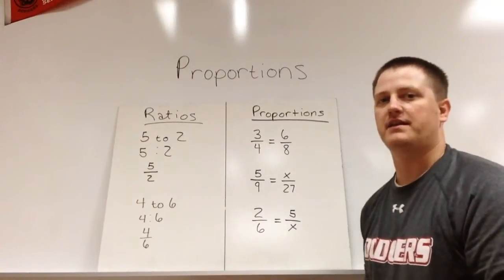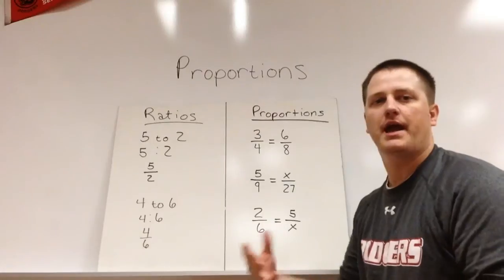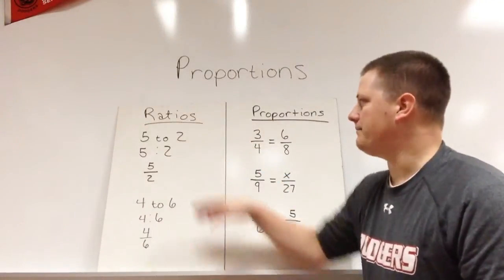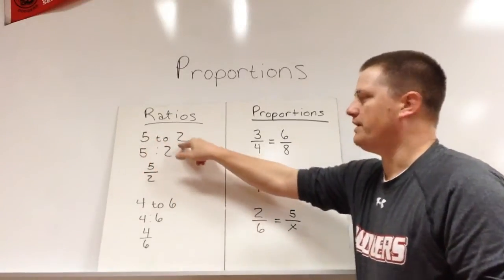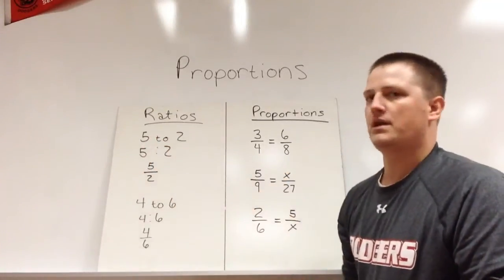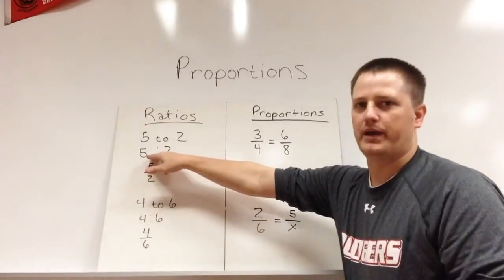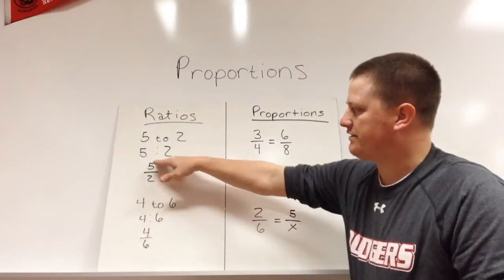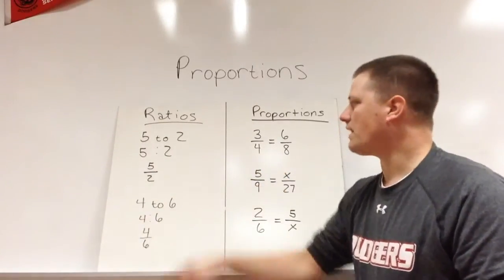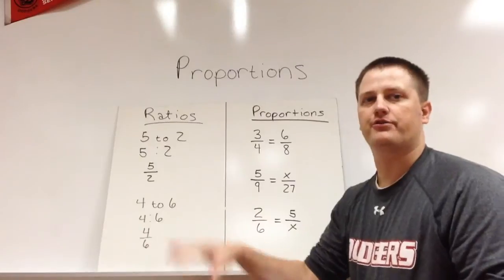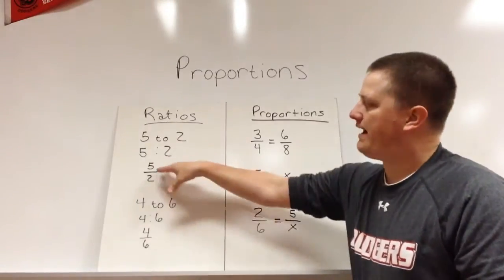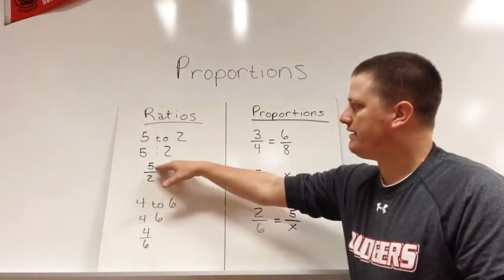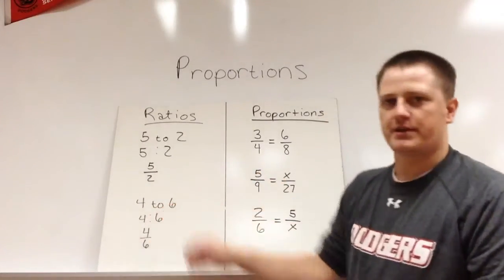First, we need to understand the difference between a ratio and a proportion and the ways to write each. So in a ratio, we have three basic ways to write them. We can write them as a number to another number, so 5 to 2. We can write it with a colon in between, 5:2, or we can write it as a fraction, 5/2. These fractions as ratios are never written as mixed numbers, so 5/2 never becomes 2 1/2 in this situation, so we leave it 5/2.